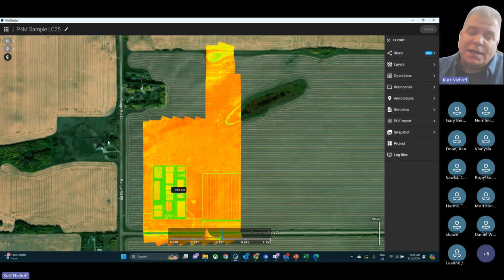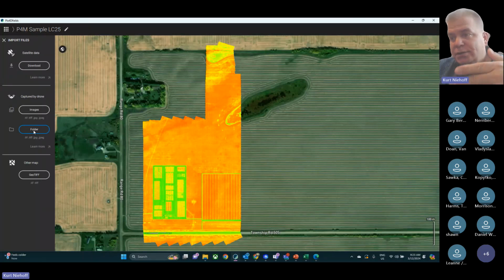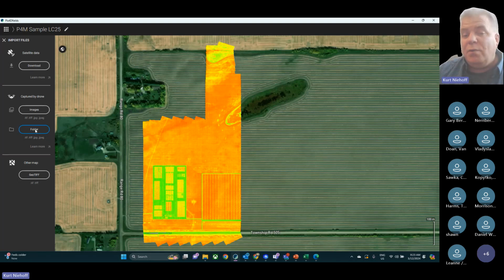What you could do is process a second time at low resolution. At the original processing step, when I'd imported the images, I could choose there whether I wanted to output it as 50 centimeter pixels or 1 centimeter pixels. So you could stitch it a second time and then export that layer. I guess that'd be one way that you could do it, but you would have to create it as a separate layer.